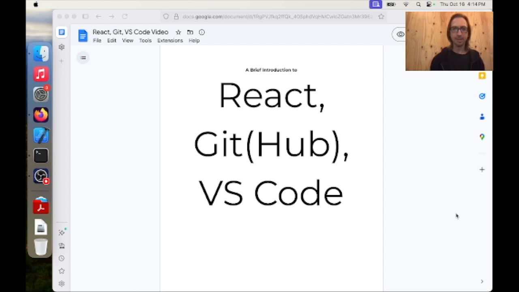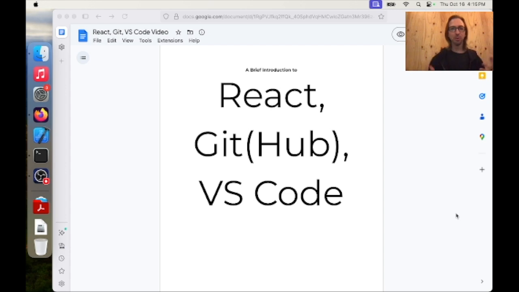Another aspect of VS Code that I'll look at is tying Git and GitHub into VS Code using an extension. Often you'd be on the command line typing in Git commands, but you can also just do it directly from inside VS Code, and it's pretty straightforward in there, so that's nice.